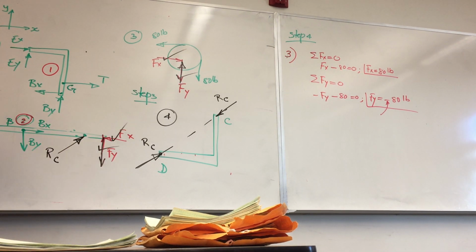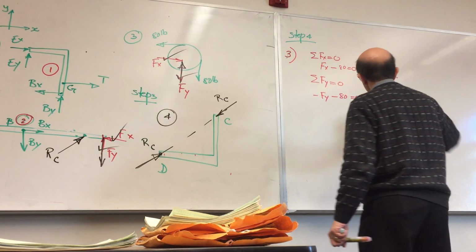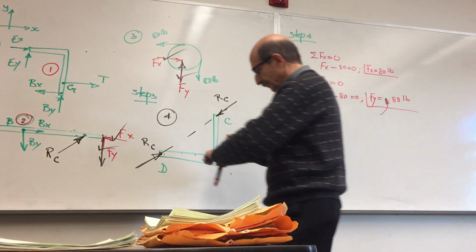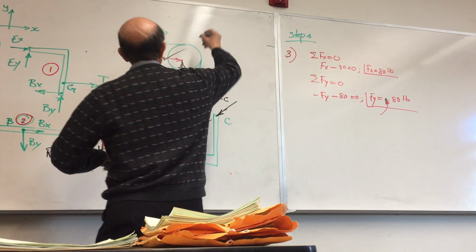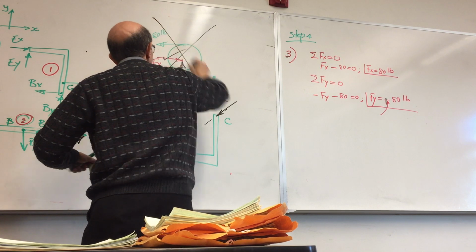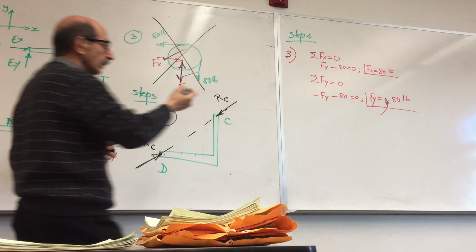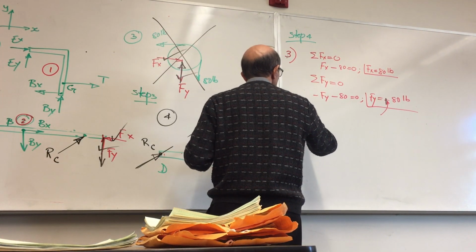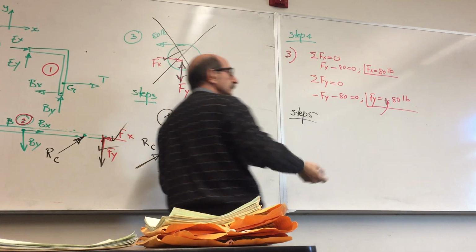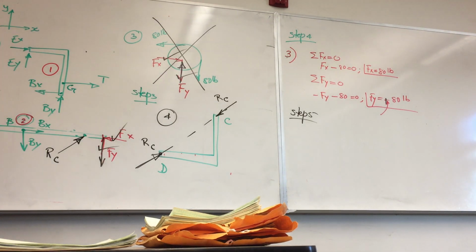Okay, and of course the correct path. So now we've taken care of this. So I'll just put a crossover so that I don't get confused. That's not a free body diagram that is useful anymore. And then go back to step 5, right? Start again with the free body diagram with the least number of unknowns.